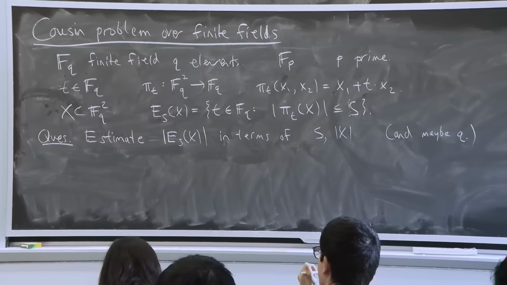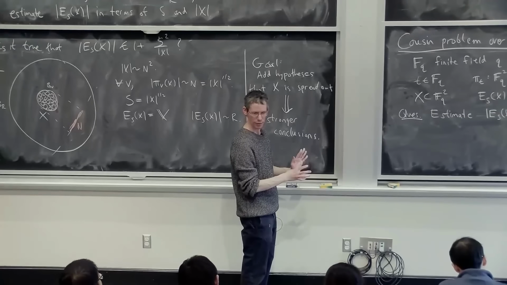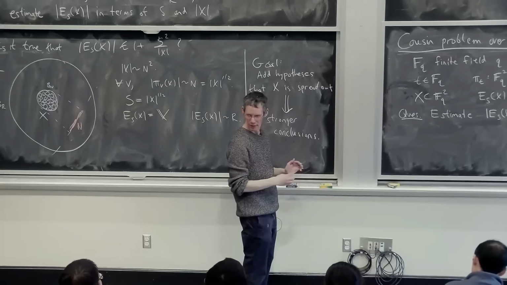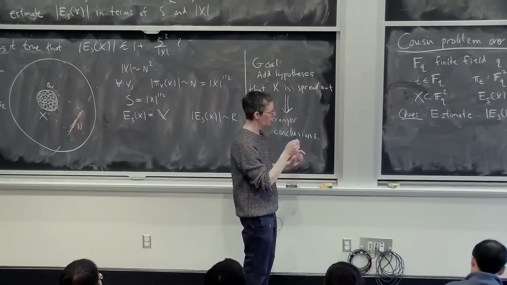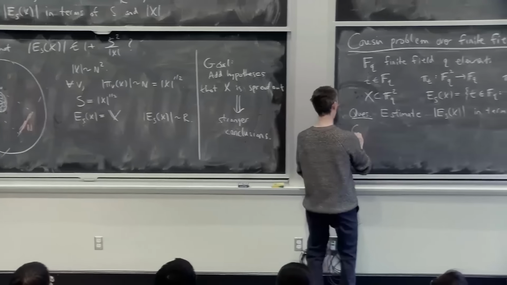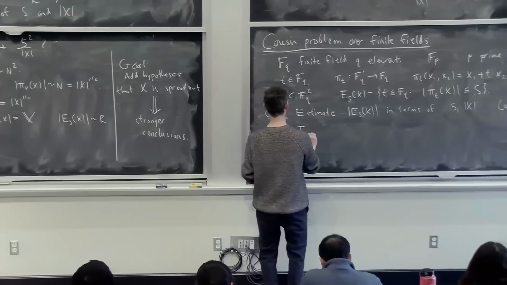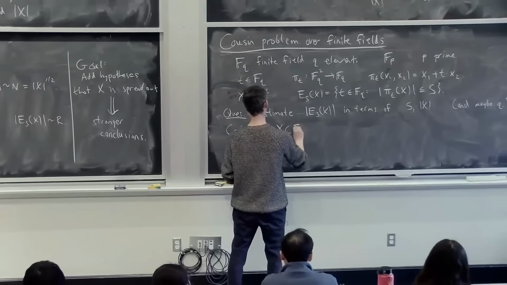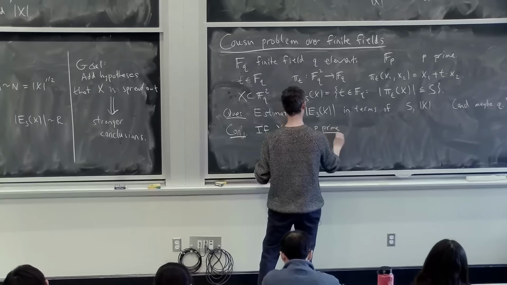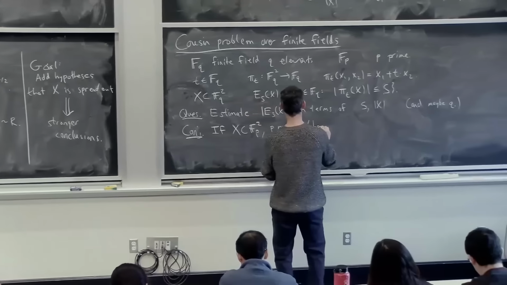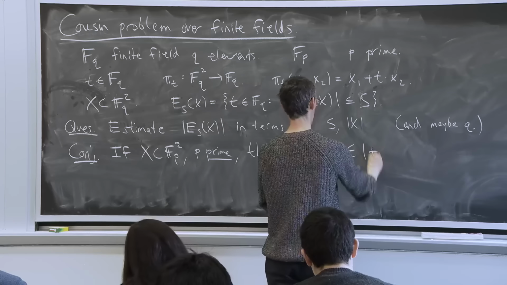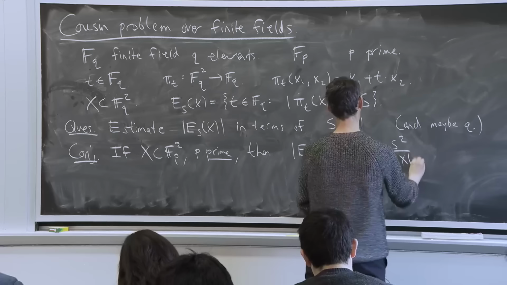All right. Now, an integer grid still makes sense over a finite field. And it works the same way as in Szemerédi and Trotter. And over the prime fields, that's the best example that we know. So there is a conjecture: if x is in FP squared, and P is always prime, but it's important here, so I will add it, then the size of ES of x is bounded by 1 plus S squared over x.